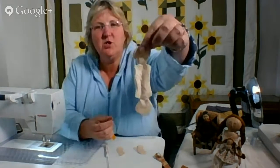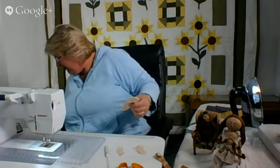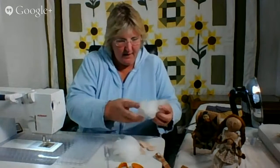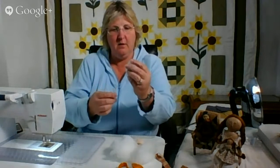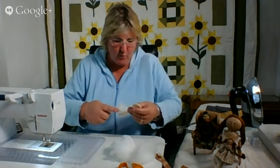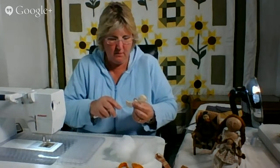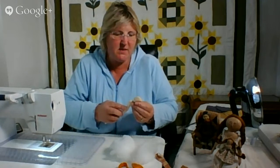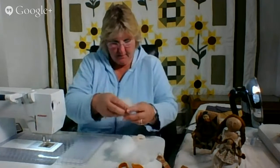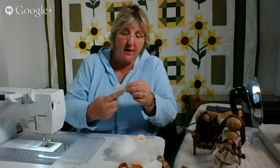Okay, so she's turned, and now literally, let me pull out some of the stuffing. And literally with the fork, I twist it around the fork a little bit, and then you just kind of stick it in and place it where you want it to go. And I'm sure there is a lot more science to stuffing, believe it or not, that we'll learn over time, so that you get it very smooth. And this is not fancy stuffing, although I do believe it came from Bobby.